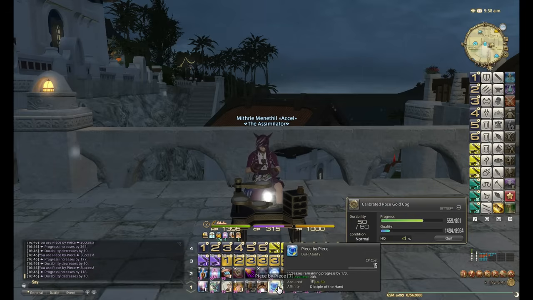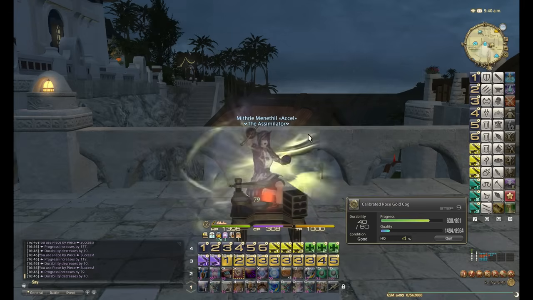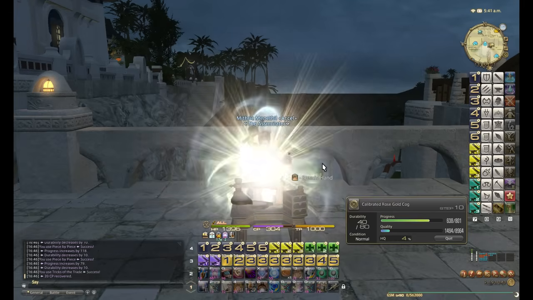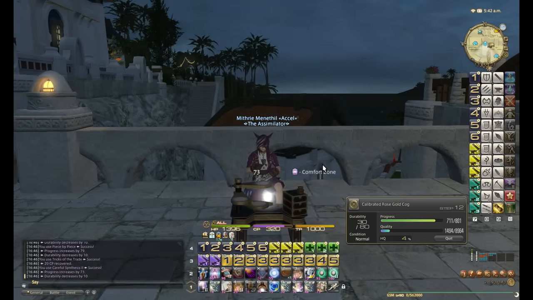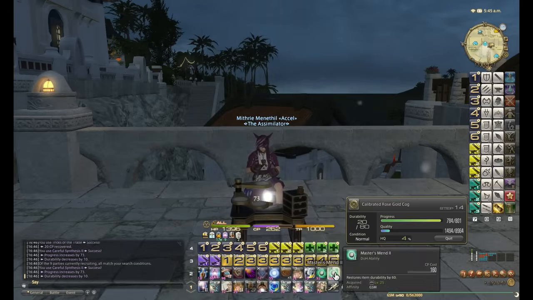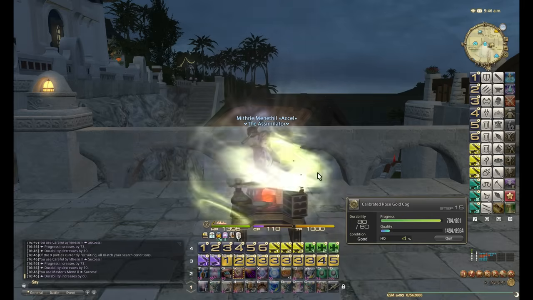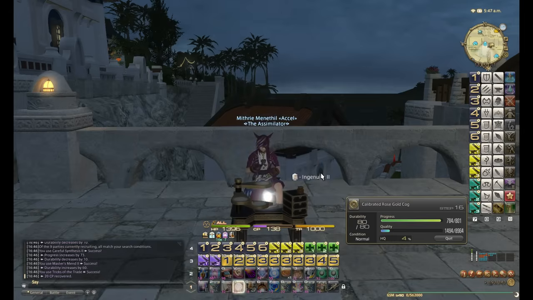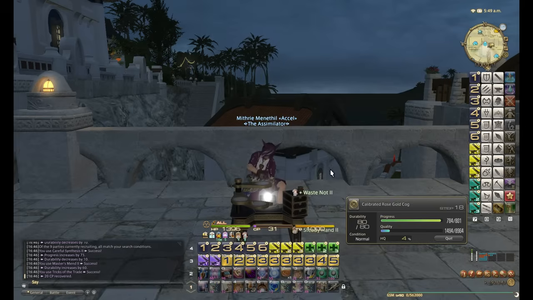So let me see. Okay, 1 more piece by piece. Another good, so Tricks of the Trade, Ingenuity II, Careful Synthesis 2, Comfort Zone has fallen off, so I'll renew Comfort Zone, Careful Synthesis 2, okay, Master's Mend 2, that's a perfectly timed good, so Tricks of the Trade, Steady Hand 2, Waste Not 2, touch spam.